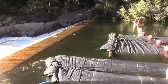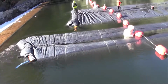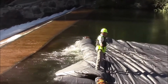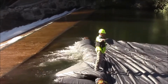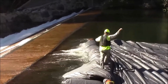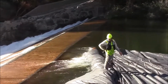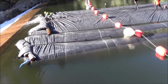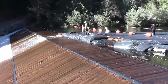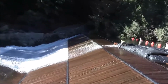The AquaDam is approaching the edge of the weir, approximately 20 feet. There's a rope, and it's moving. The last 6 feet of AquaDam are going to unroll here very shortly. We've already isolated one half of the weir. All the flow is going to the other half. This side is dry.